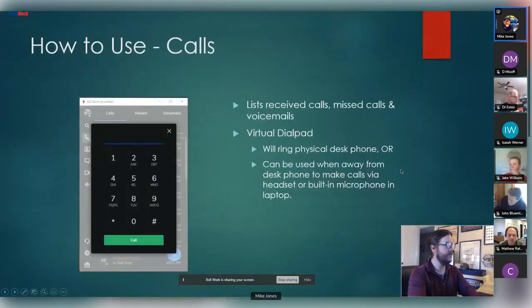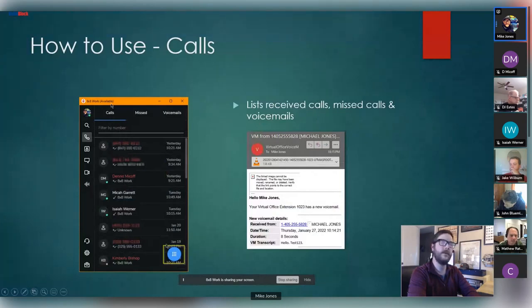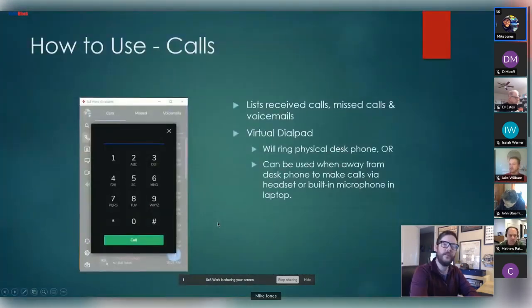And then the other thing within this that I like to talk about is this blue button down here. This essentially opens up the dial pad, which is no different than the dial pad on your phone. There are 2 ways that you can use the dial pad here. One is you can use this to dial your physical phone. I don't know if anybody knows this, but you can open up the app, type a phone number, hit enter, and if you have a desk phone, it'll start ringing immediately, and you can pick it up and talk to the person.